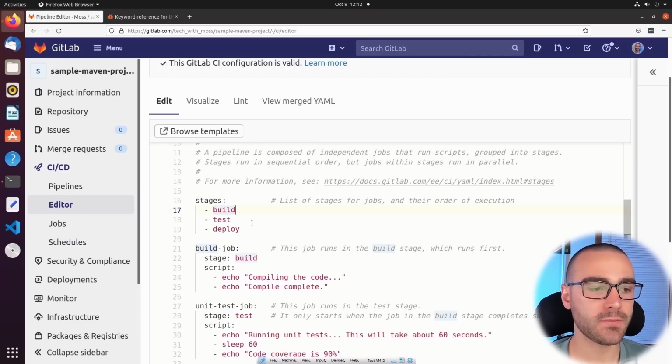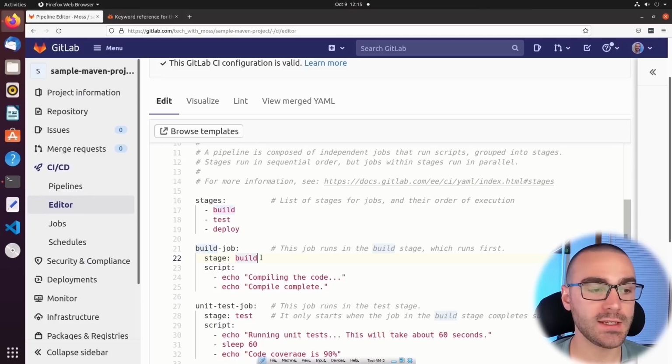And under the stages definition, they define the jobs. And the first job here is the build job. And you don't necessarily have to follow this naming convention. You could just call this build if you wanted to, but it does make it clear when you add the hyphen job to the statement. And then to associate a job with a particular stage, we would just use the stage keyword here. And then the value would be the name of the stage that we want this job associated with.